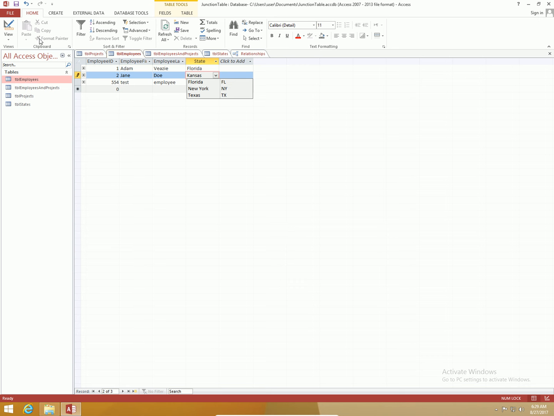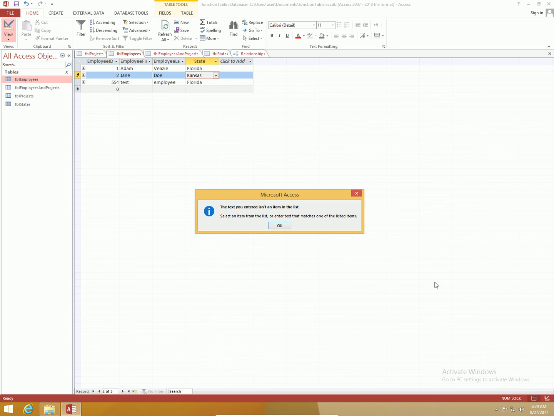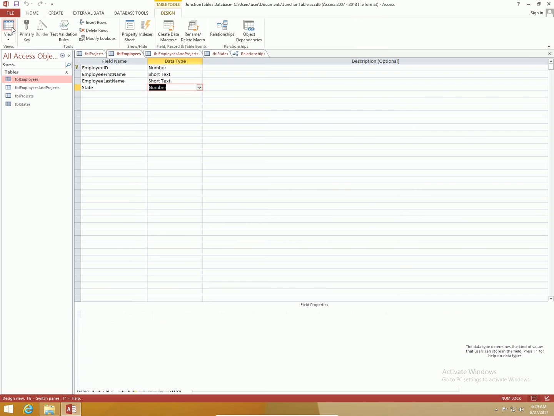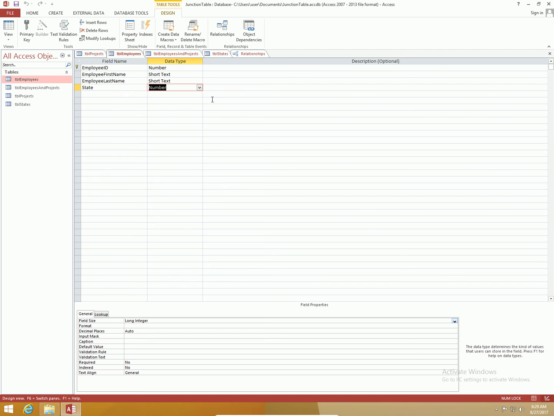Alright, and I can run through this again. I think I made a little error when I did this, so I'm going to run through this again. Oh yeah, here we go. Of course I got to fix my error first before I do anything. I wanted the abbreviation there. I didn't want, we'll put him in New York or her in New York, why not? I wanted the abbreviation in the list, not the name in the list.